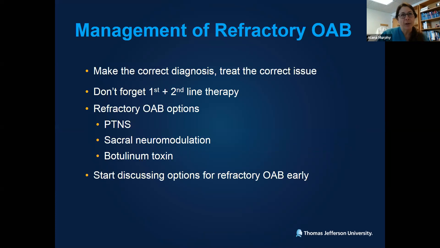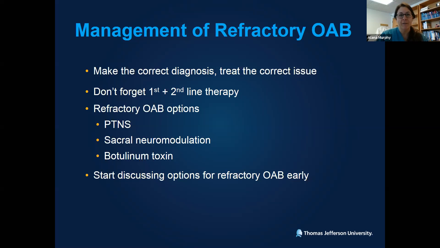A quick summary: make the correct diagnosis and treat the correct issue — make sure you have an OAB patient and not a stress incontinence patient in disguise. Don't forget to go through first and second-line therapies — behavioral modifications and oral medications — before referring for third-line therapy. We have three great options for refractory OAB: PTNS with exciting home therapy options potentially coming; sacral neuromodulation with interesting technological advancements including Axonics; and botulinum toxin, which will remain a mainstay. Know what you're treating, offer appropriate options, and start discussing third-line therapies early so patients know that if medication doesn't work, other options are available.